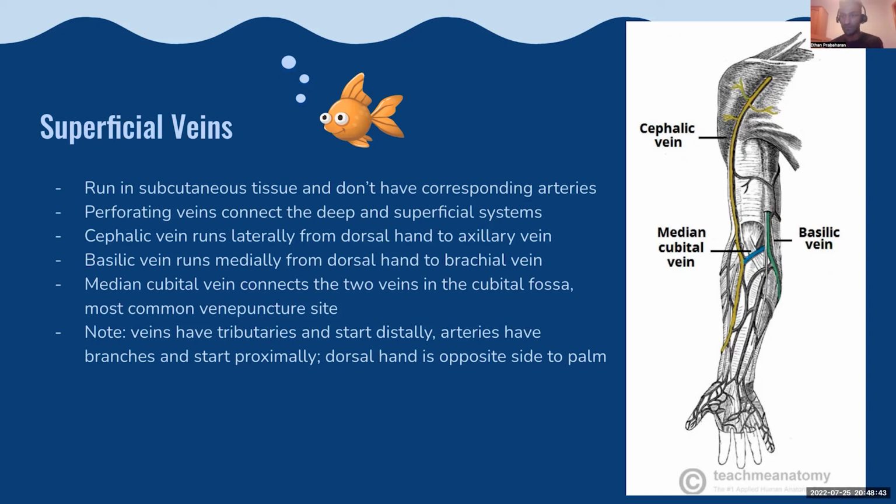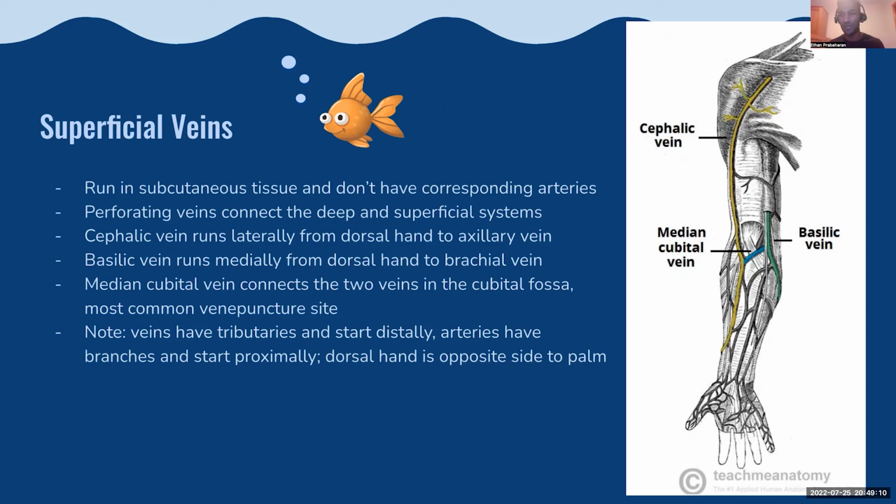So the cephalic vein is much longer, and it runs in what we call the deltopectoral groove, which is between the deltoid and the pec major. And you can sort of see the outline of that groove around the shoulder here. Okay. Between those two veins, we have the median cubital vein, which connects the two. That runs in the cubital fossa, and it's the most common site for venipuncture. So when you need access to a vein.